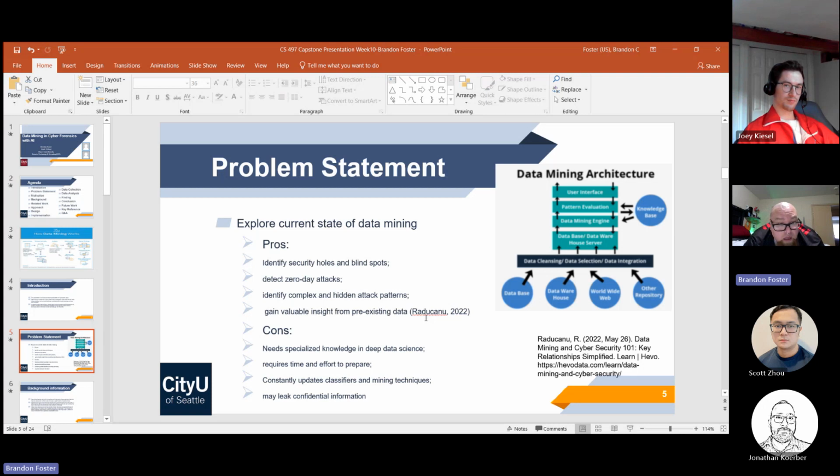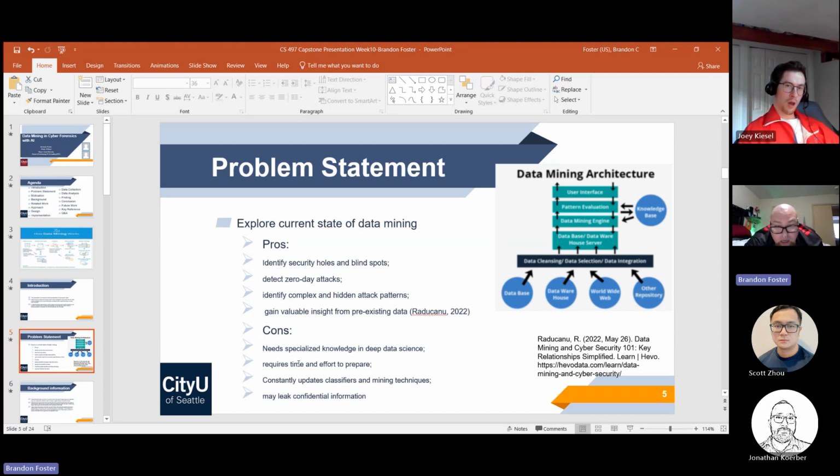So my problem statement: I want to explore the current state of data mining, with the pros and cons. And on here, you can see I got a few: identifying security holes and blind spots, detecting zero-day attacks, identifying complex and hidden attack patterns, and gaining valuable insight from pre-existing data.